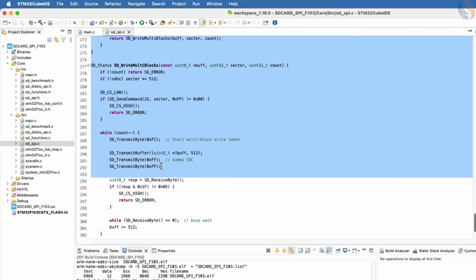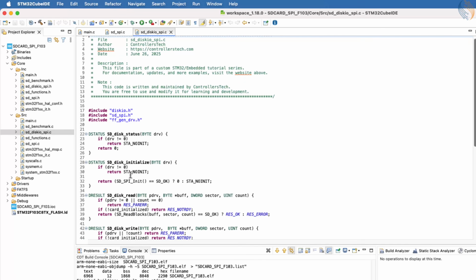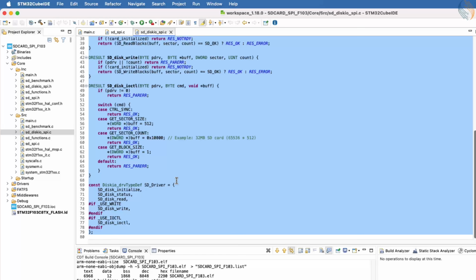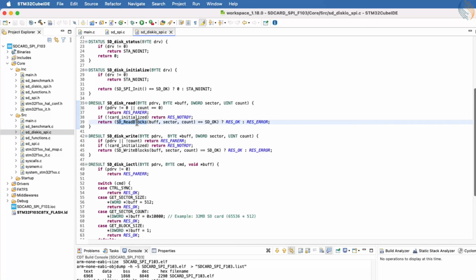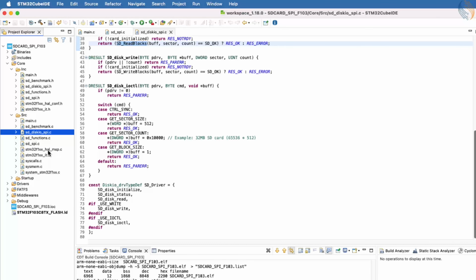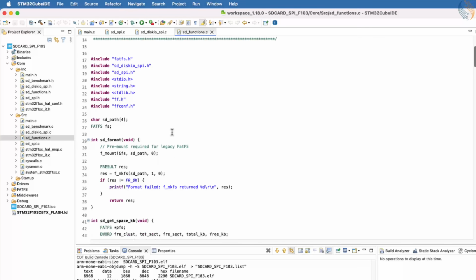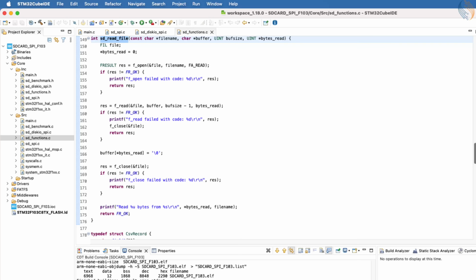Next, we have the S_diskio.c file, which serves as the bridge between our SD card functions and the FATFS middleware. It contains the required driver functions that connect the low-level operations with the FATFS stack. This means we don't need to manually configure any of that in other files. The third file, SD_functions.c, includes higher-level functions that make working with the SD card simpler.